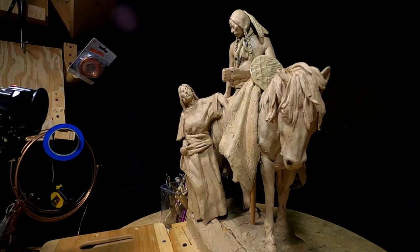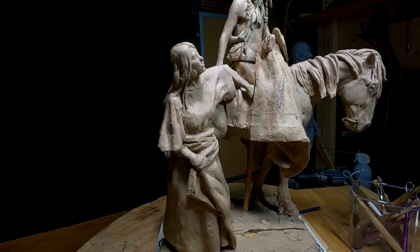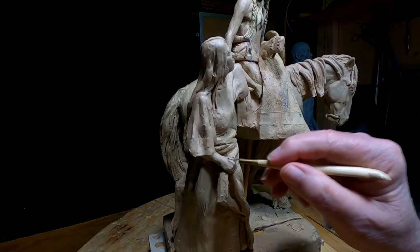I got her hand to do. I just realized that. Sounds like a rooster's crowing off in the distance. I am right next to a barnyard.